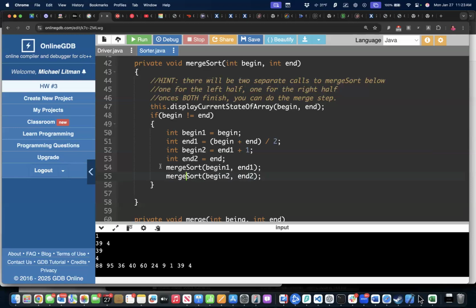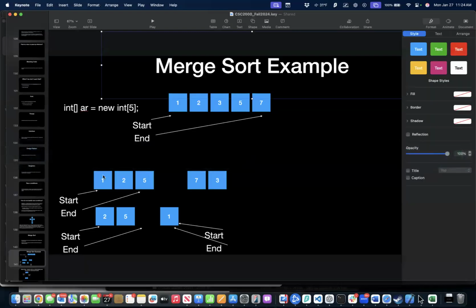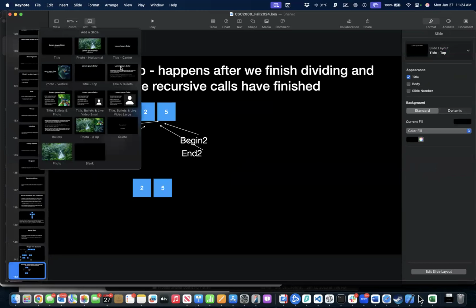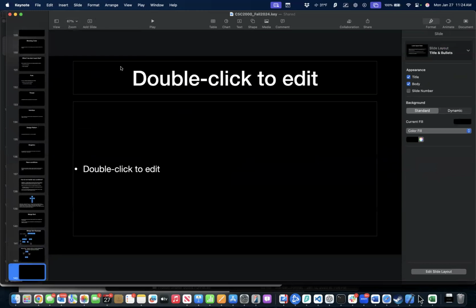It repeats itself because I'm calling merge sort multiple times. Effectively, you can think of this as building in a loop. It creates this circle. Now, one thing I will mention about recursion, though, is that I mentioned recursion is difficult. It's because it's hard to wrap our mind around that.